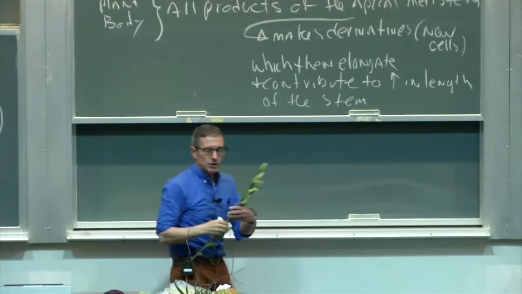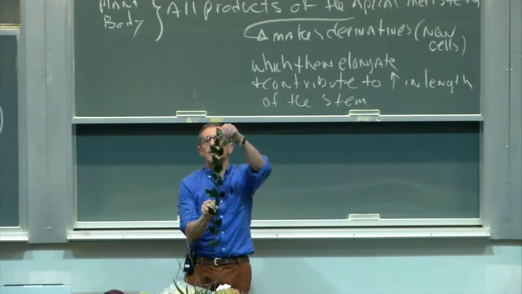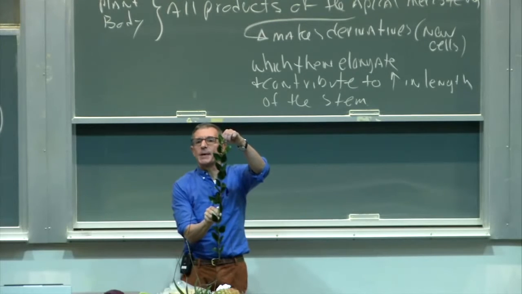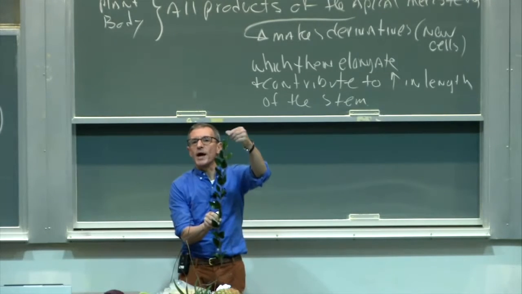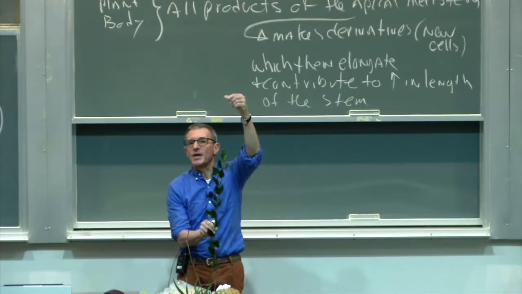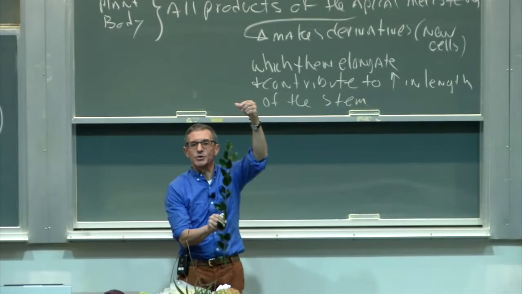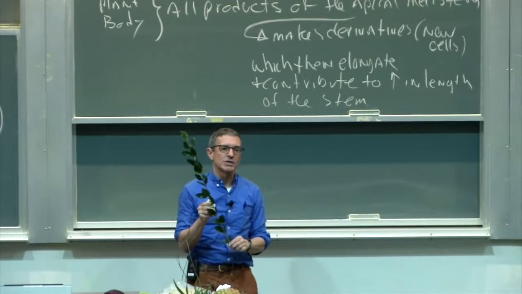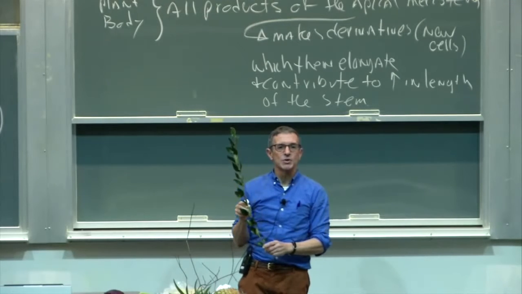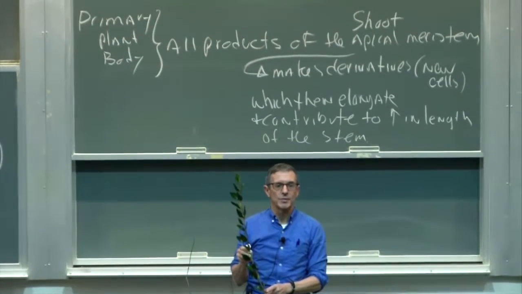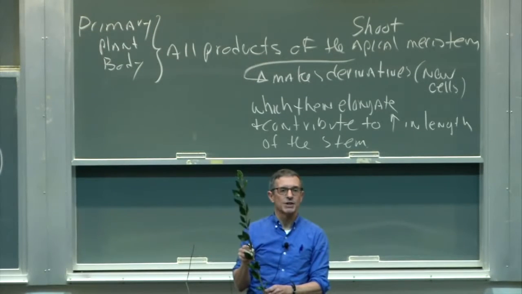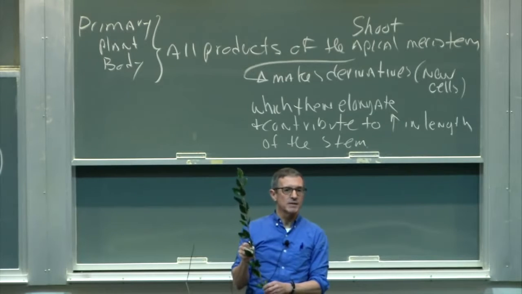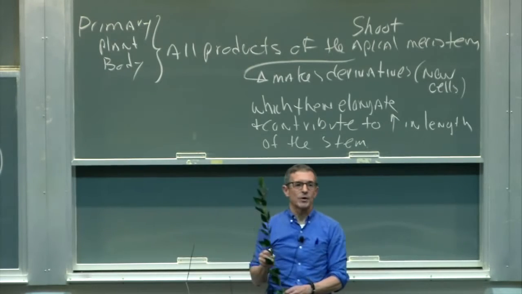So in a branch or a shoot system like this, it would have an apical meristem at its tip, and as the apical meristem produces new derivatives, which then elongate, essentially those new derivatives push away the apical meristem and elevate it into the air, and thereby increase the length of the shoot. Now, because the apical meristem is so important, it is the place where all the new cell types in the primary plant body are initiated. What I want to do is to spend some time with you talking about the shoot apical meristem.